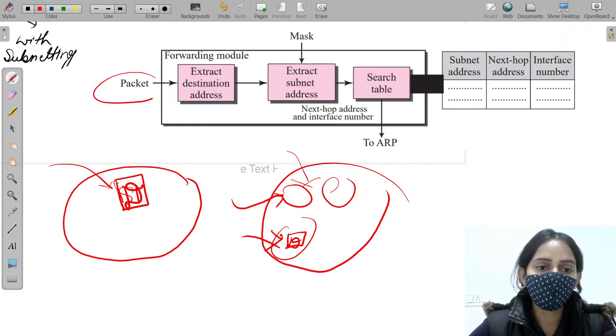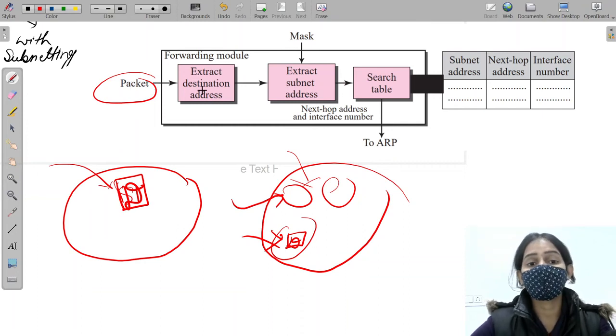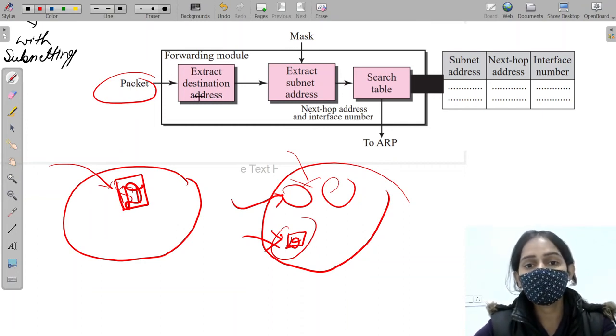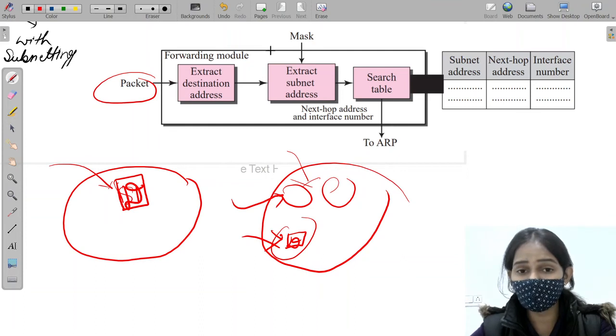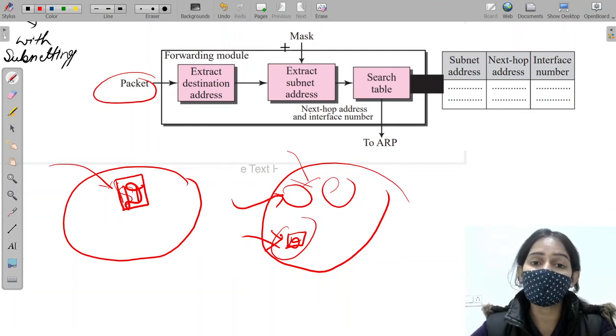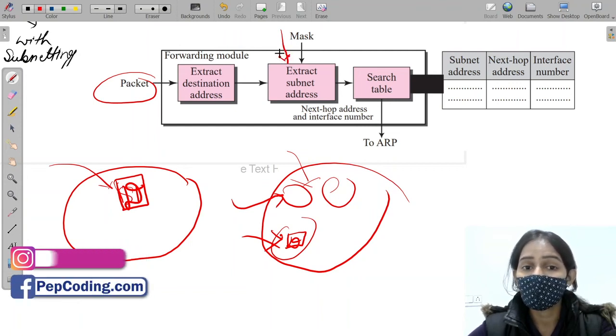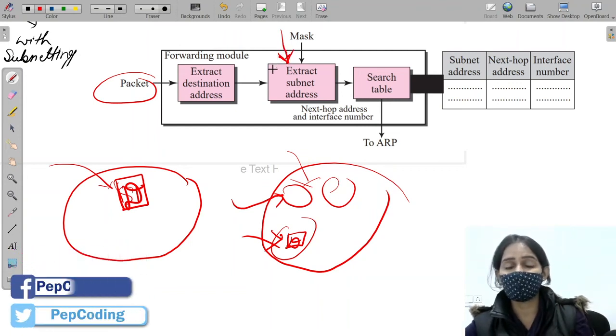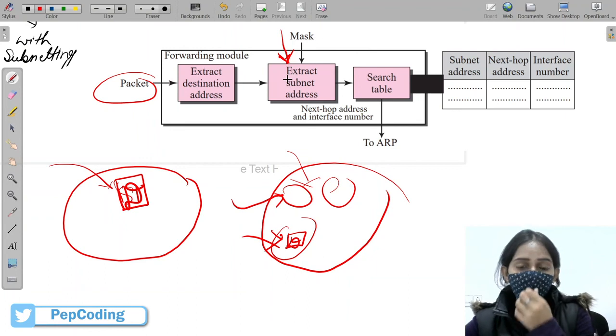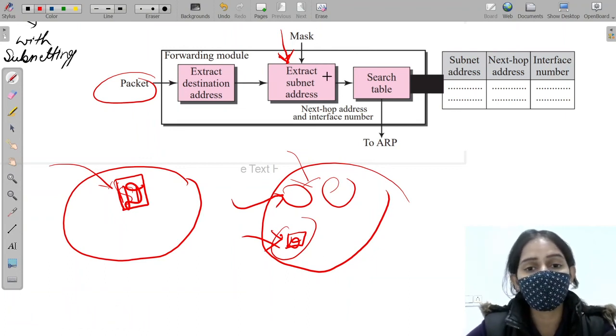When you get the packet, you extract the destination address from it, and from that, using the mask, as we discussed in the previous part for finding classes, we find the subnet address from the destination address and mask.